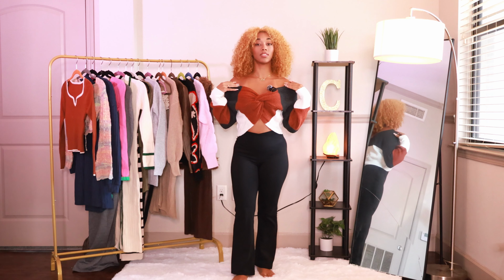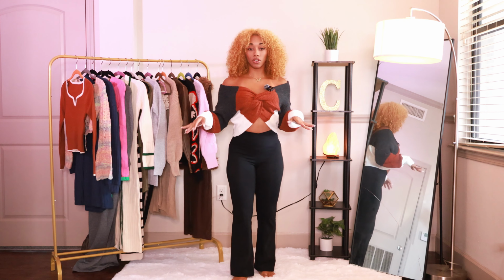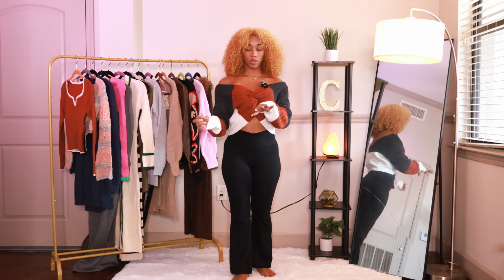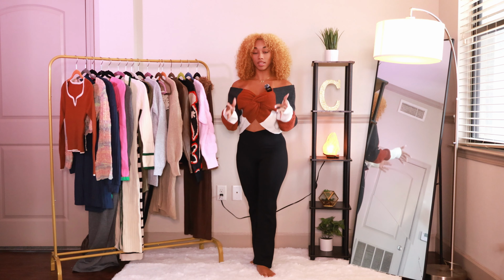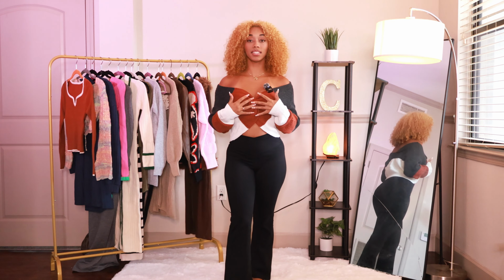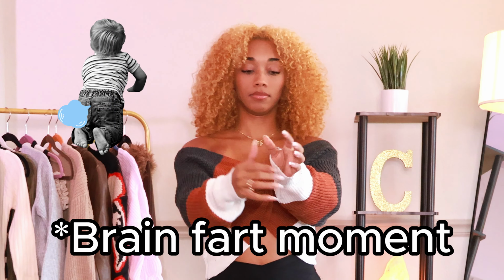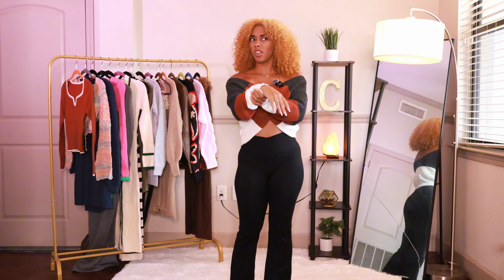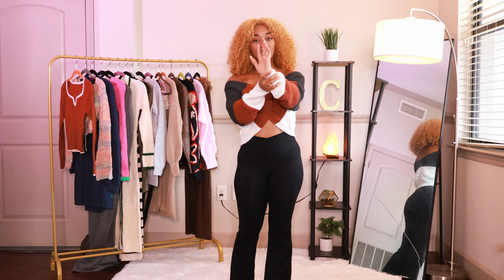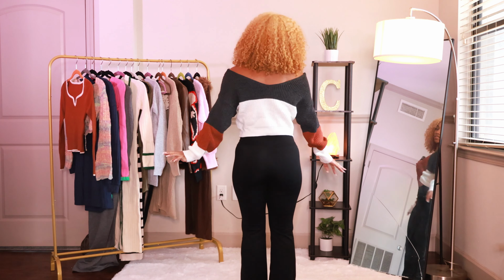It's very loose, but it's fitting for the shoulders, so it's not really gonna drop on you, for girls with the girls. I really like this top. It was already cute when I opened it, and it's even cuter on me. Hey, we already know that. Let me stop. It has a nice design in the front. It's tied up. It's tapered where your wrist is. I don't know, but you get the point. It has this on the wrist and the rest is loose. It's off the shoulders. This is the back side.